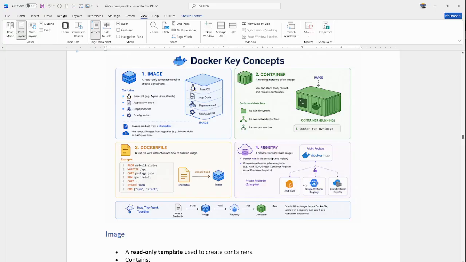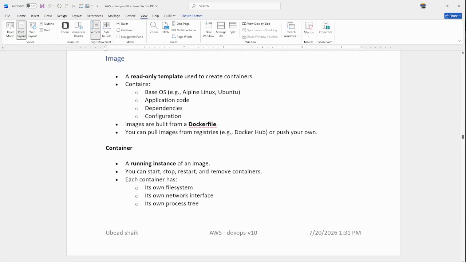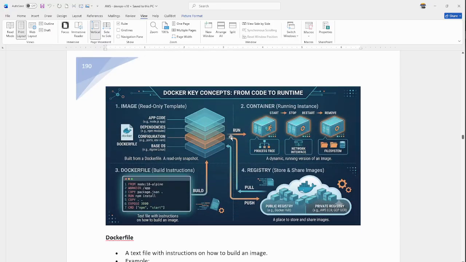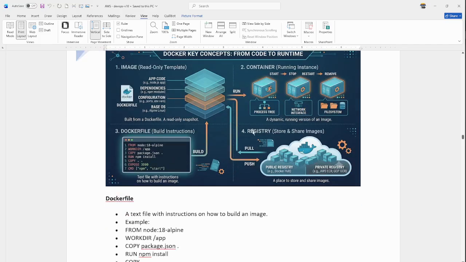Once we are done with this, we will start the clouds and other concepts one by one. So we discussed what these images are, and that is all about our containers. I will stop it here.